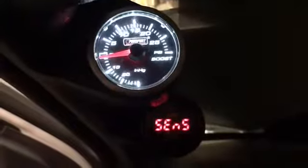Okay. We're probably gonna get an error message on the AFR gauge on the wideband because I don't have the O2 sensor plugged in, but and there we go. Yeah, it says sensor, but oil pressure, boost, and wideband. My high beams are on, and the blinker's on. That's annoying. But yeah, here we go. Gauges are wired in.